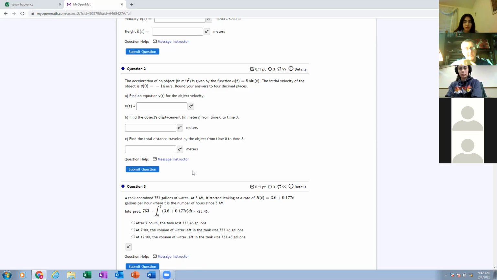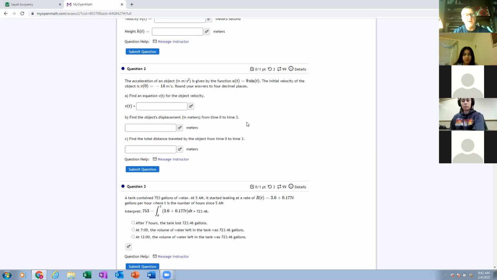And the bottom one is the one that says the total distance. So if you just do calculus and you say, oh, 0 to 3, I'll evaluate it at 0 and evaluate it at 3, all you're going to get is you started at mile marker 6 and you went to mile marker 12, and so you traveled 6 miles. But in reality, you might have went down and up and down and up, and so you got to look at the graph to get C right.